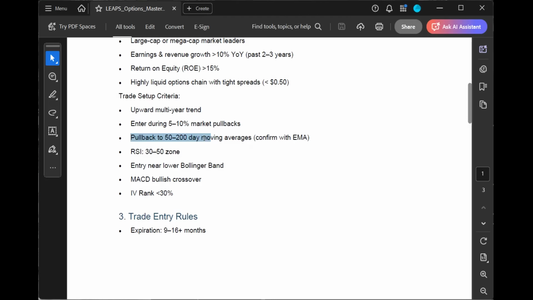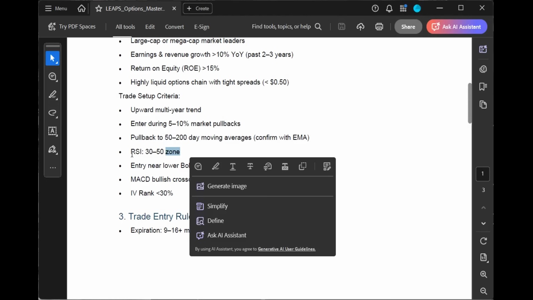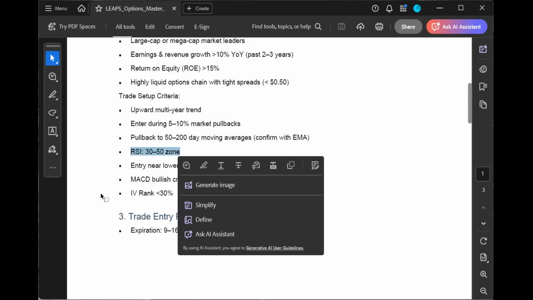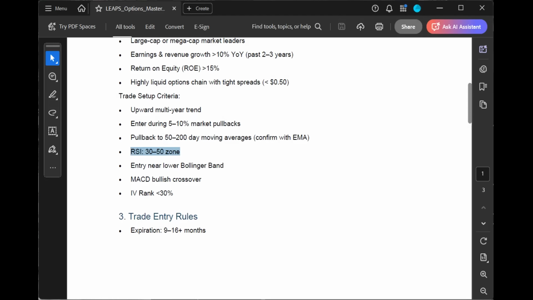A pullback to the 50 or 200 day moving averages. Well, we've blown past the 50. We just passed the 100 today, and we're closing in on the 200 day moving average. And I don't think there's anything wrong with Amazon. So lots of news out there, but I think those look good. RSI 30 to 50, and ideally, below 30, to me, that's almost once in a decade type of stuff where that happens.